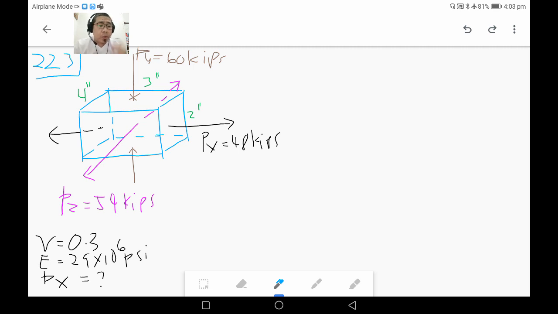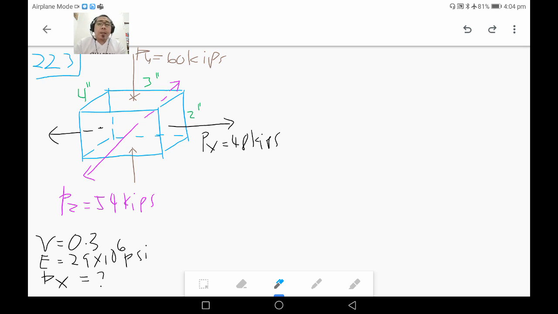So, first, siyempre, dapat malaman natin yung deformation sa y, no? Kung makikita nyo dito sa book nyo, dito sa page 42 to 43, may mga formula dito pagkuha ng deformation using Poisson's ratio. Yung Poisson's ratio usually given yan. Every material, meron siya mga Poisson's ratio. Depende yan, may 0.3, 0.4, 0.5. But in this problem, ang Poisson's ratio daw is 0.3, and then the elasticity is 29 times 10 to the 6 psi.